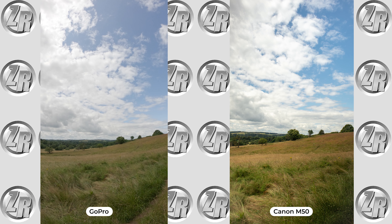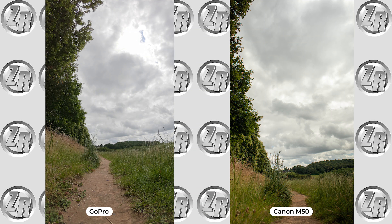It's the following day. I've edited all the photos and I'm going to compare the M50 to the GoPro. I never did make it to the poppy fields — couldn't find them — but hopefully I can do more research and find them soon. Looking at the first photo, GoPro on the left versus Canon M50 on the right: the color is a lot better on the Canon, the contrast is deeper. The GoPro looks okay after editing in Lightroom, but it's obviously not as good as the Canon.